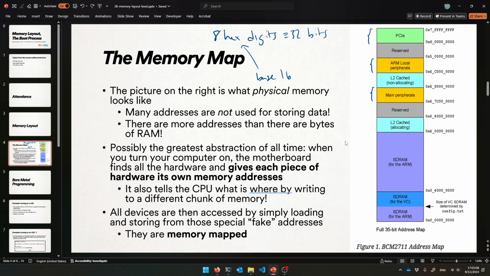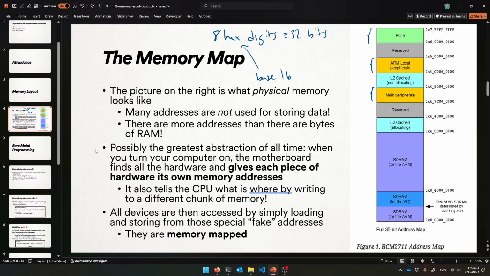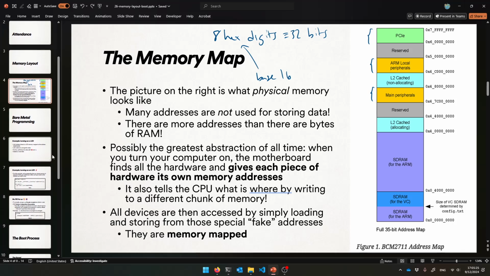You can write to this particular address and you know you're hitting this device. And then you don't have to worry about all the intricacies of sending voltage to that device in a certain way. No, this is taken care of for you by addresses. So that is one of the coolest things that exists today in a computer. That's the abstraction that we've chosen, and it's really, really powerful.